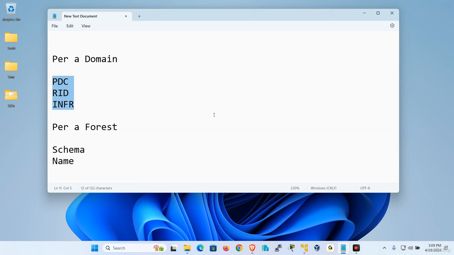One more thing is the Schema Master. I'm going to show you how that's extended, but when we actually merge with a 2022 server, all right, a Server 2022. So you'll see that in a future lecture. But for now, we're done with the FSMO roles. I'm going to go to our next section.